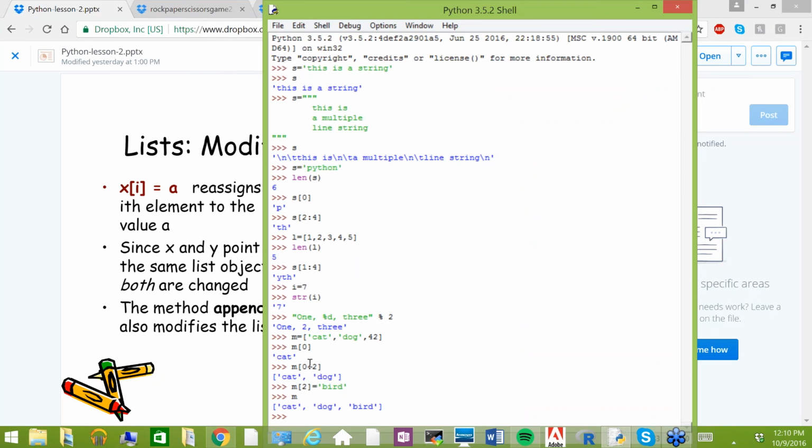Okay, so it's just called indexing. As I said, the first number before the colon is the index of the first letter that you want. Since you want 0, it's going to include cat, and then it includes 1. So it includes everything in between 0 and 2. So 0, 1, so it includes cat and dog. But since it's the second number, it's everything up to and not including 2, basically.